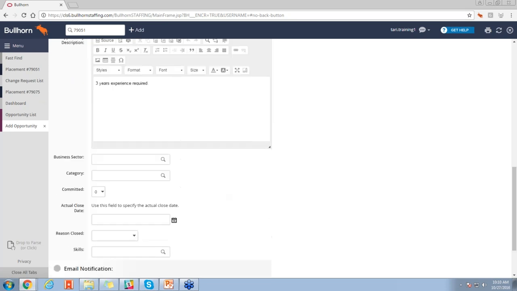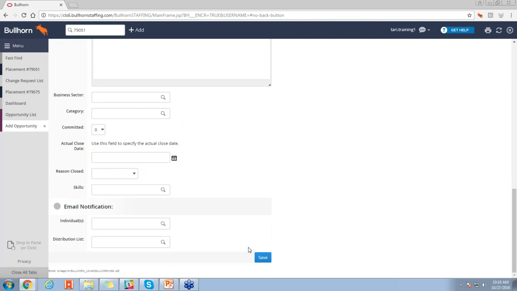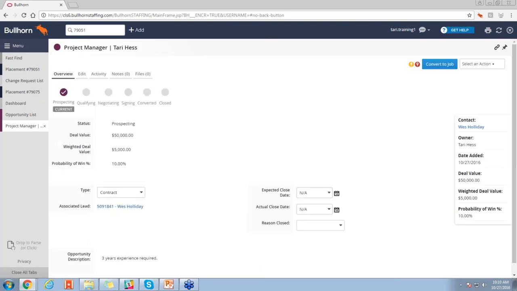As you key in the details to this copied opportunity and any additional changes, you'll be able to save out. When we save, we're brought to the opportunity we had just created, and although things like title and ownership carry over, file attachments and other data-related items like notes and activity are not copied over to the new opportunity, so it's still unique. The idea is to save you time in creating new opportunities you may have already had stored within the system.